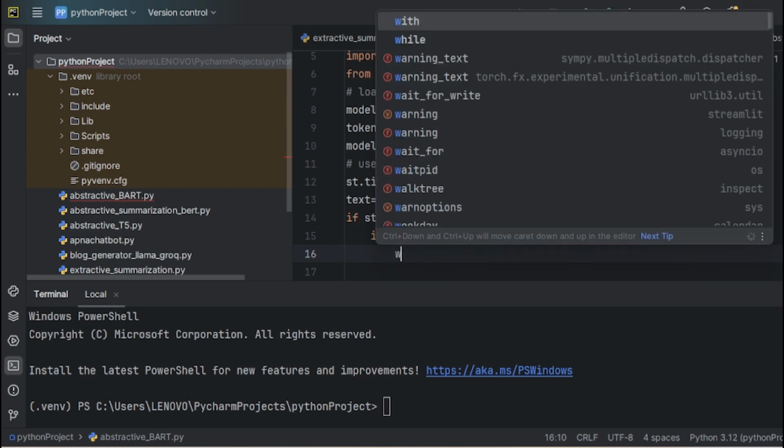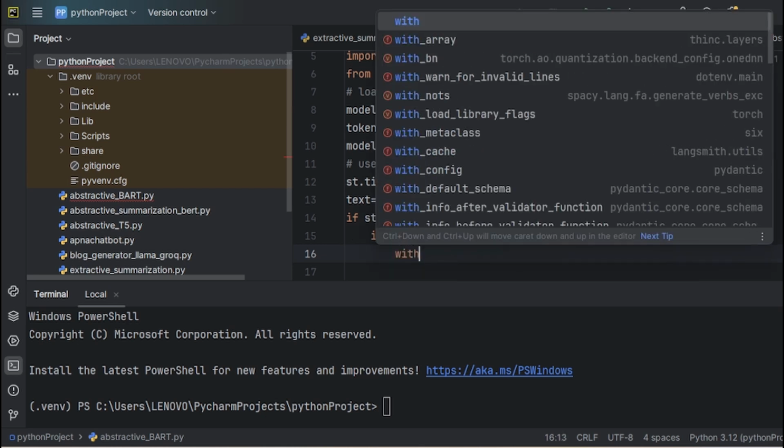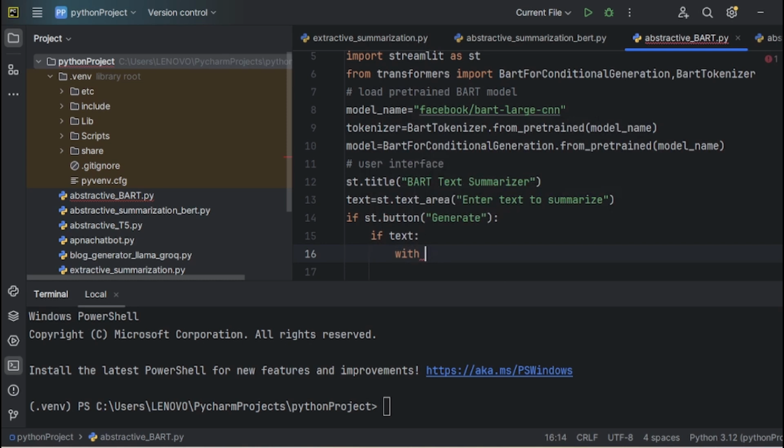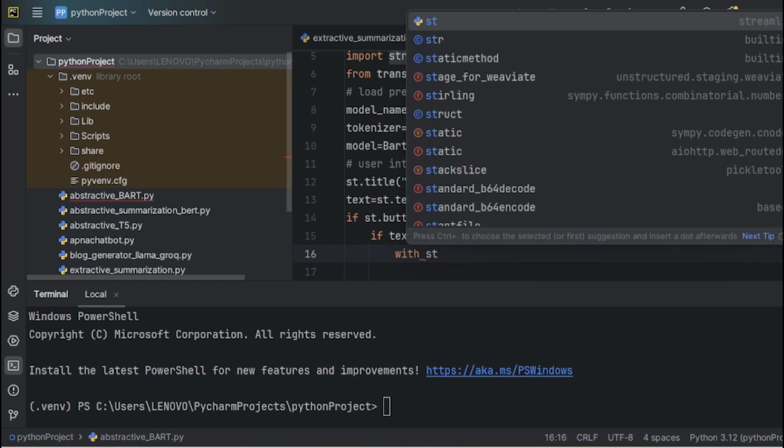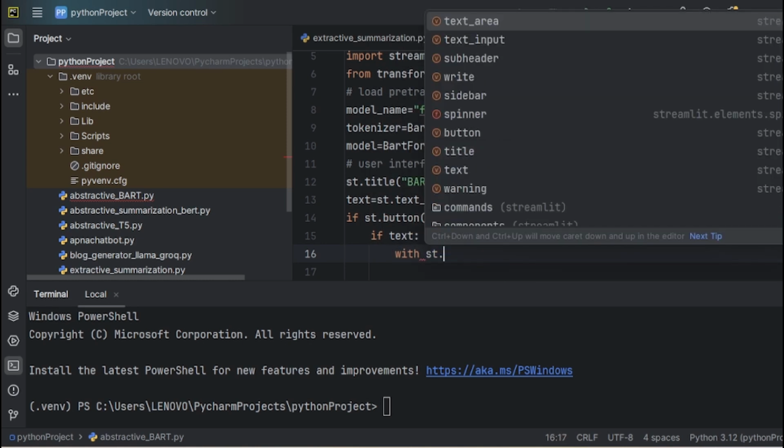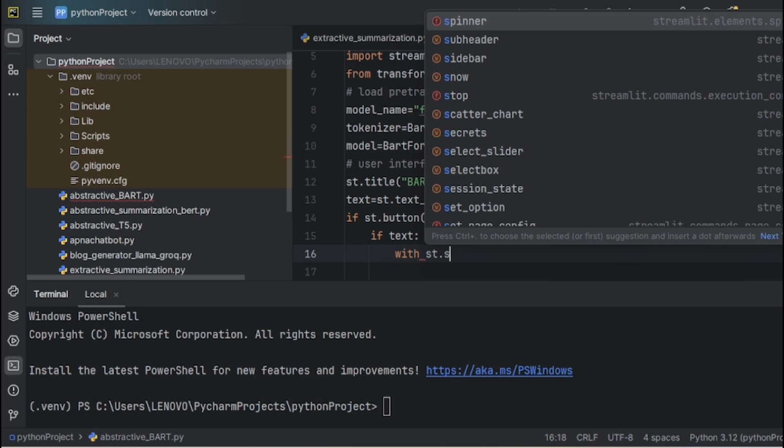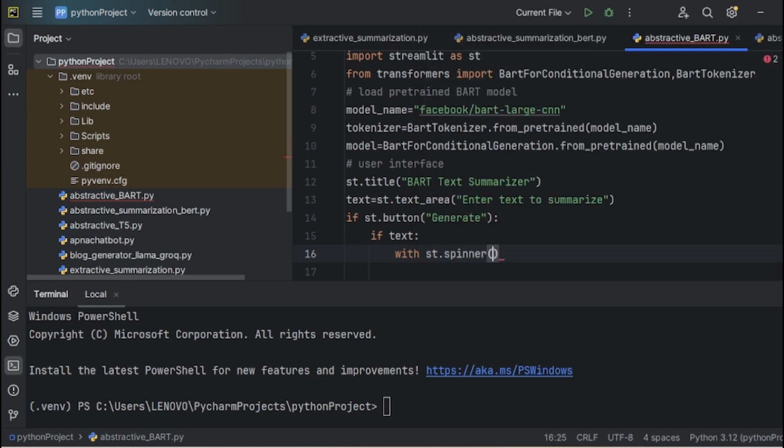Okay, now write with st dot spinner, right here some text, generating.